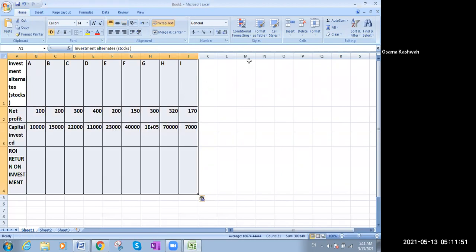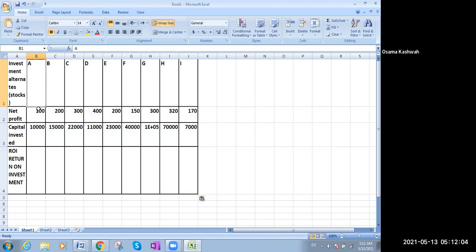So we already have our own work here. For example, in cell A, the name, investment alternative stocks. Here is B1, the stock of company B, which might be a company called Beta or something, located in the orange cell, the active cell C1.